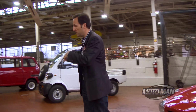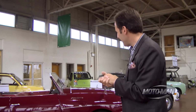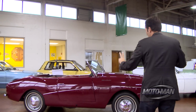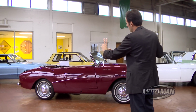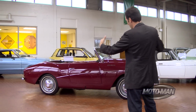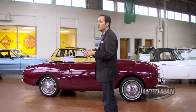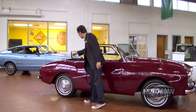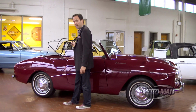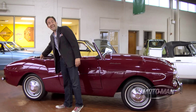Now, let's head over to Nissan. This is the Fairlady. Does this look like any Fairlady you have seen before? Not really, it doesn't look like a 240 to me. But this really, if you look at the design of this thing, this was early 60s. It looks very similar. Imagine take like a European design, shrink it, and that's kind of what they did, but this one's on a truck chassis, so not the most elegant of driving Datsuns that you've ever seen. This one, it's missing a roof, but it does have the roof frame, the rails here. This one is also part of the Nissan North America Heritage Collection.